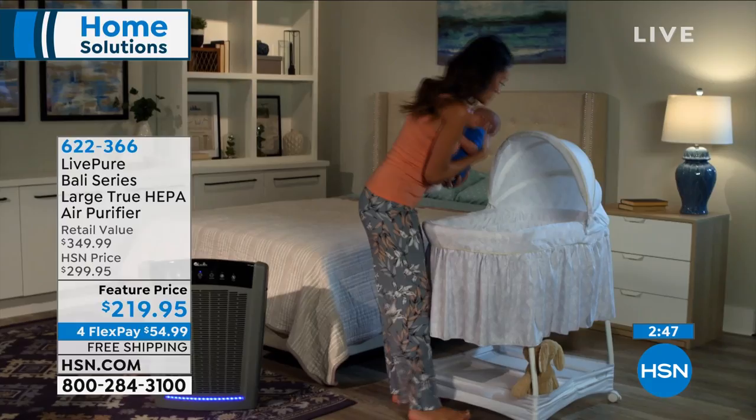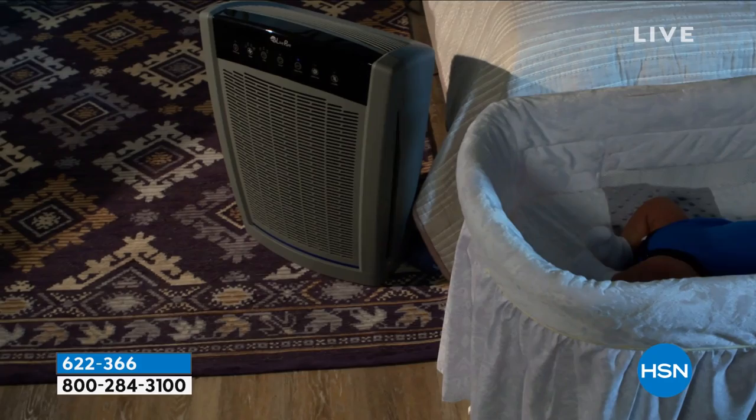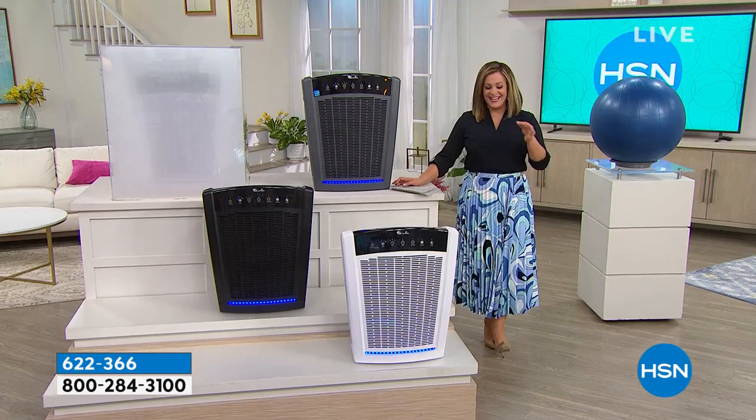I just got a new grandbaby, and my kids took one of my units and said, wow, what a difference it made in the room. They said it's like we went into fresh air. It's very bizarre, but people who own air purifiers will know you can almost smell the clean air. The black is gone — thank you for your calls. The white will be next. Don't forget, we've got the graphite.